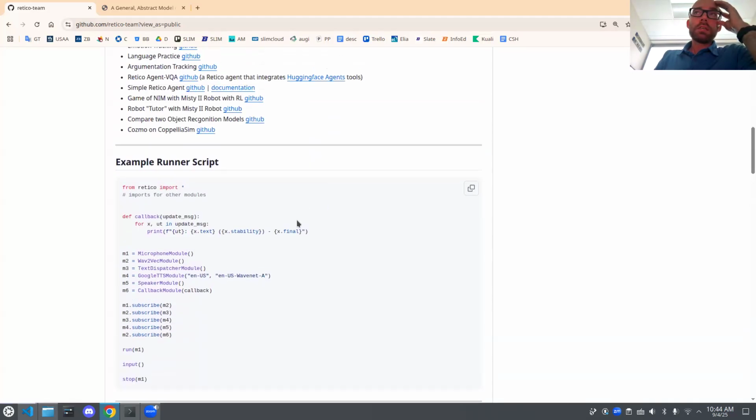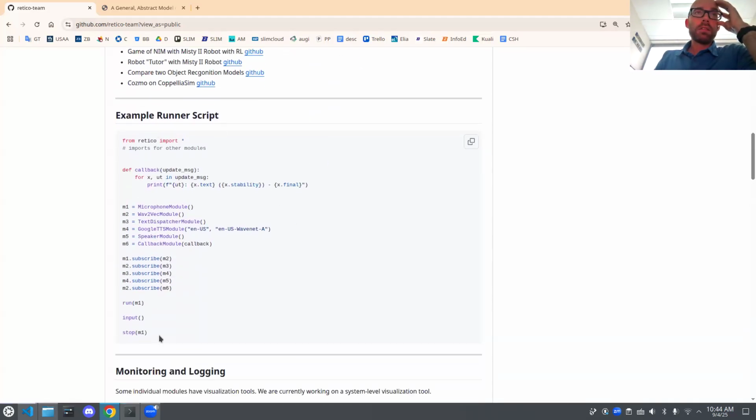One thing I want to get you started with in Python is the runner script. That's kind of the vernacular we use on the Retico team. A runner script basically tells the system how to hook up the different modules and how to pass information between them.